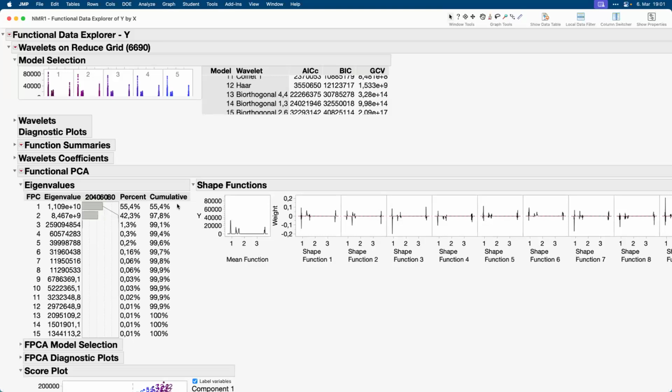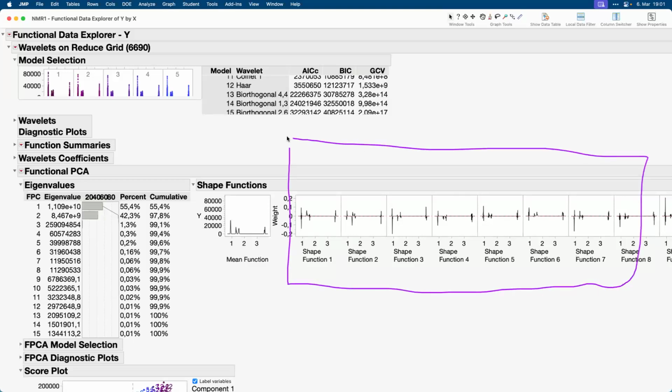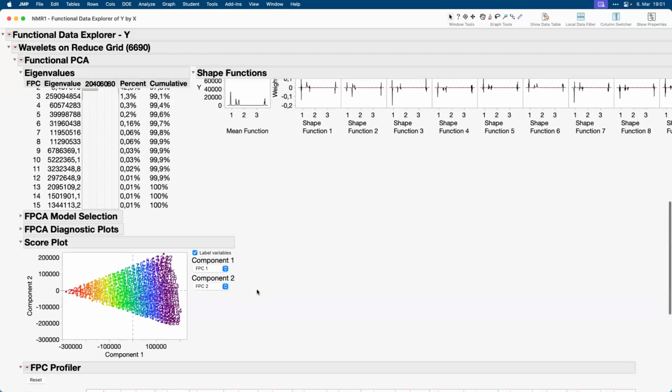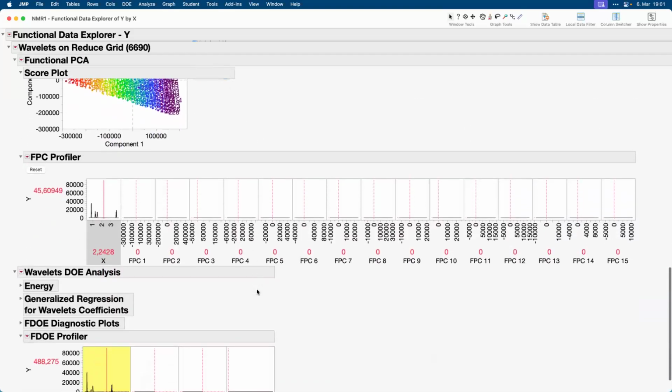And the more of these shape functions we use, the more of the variation in our data can be explained. So that means that we just need the weights for these shape functions, a small number of shape functions, and can explain the majority of the data.